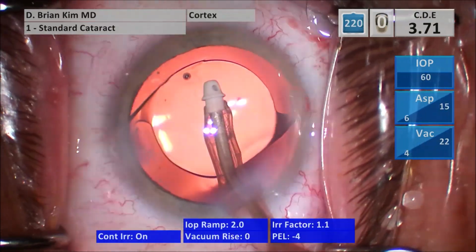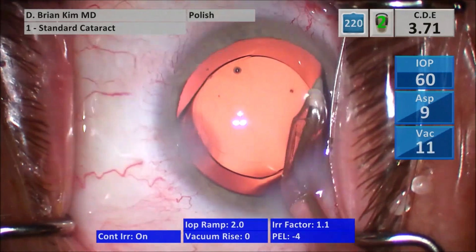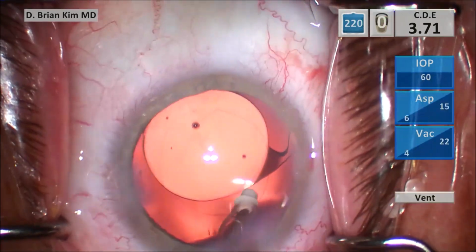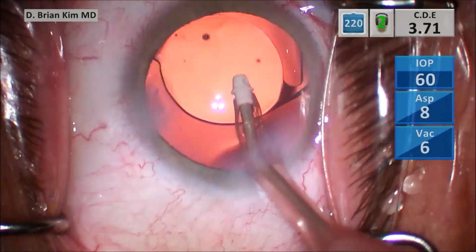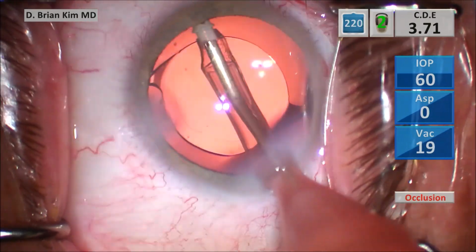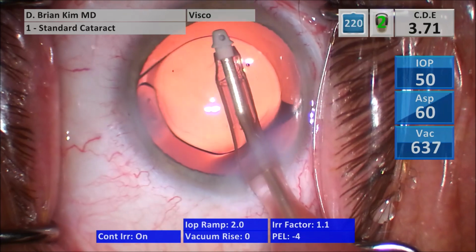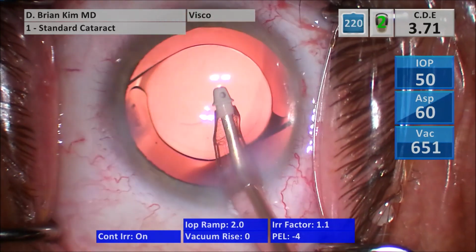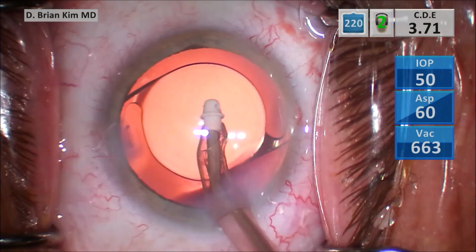Switch to polish mode, polishing underneath the rexis edge. Getting underneath the lens again, I saw some fine lens material, and that's why I'm going after that again. Polishing some more, and then go to visco mode, and then I'll hydrate my incisions, and that'll be the end of the case. So again, double chop is all about having two instruments to crush the lens.